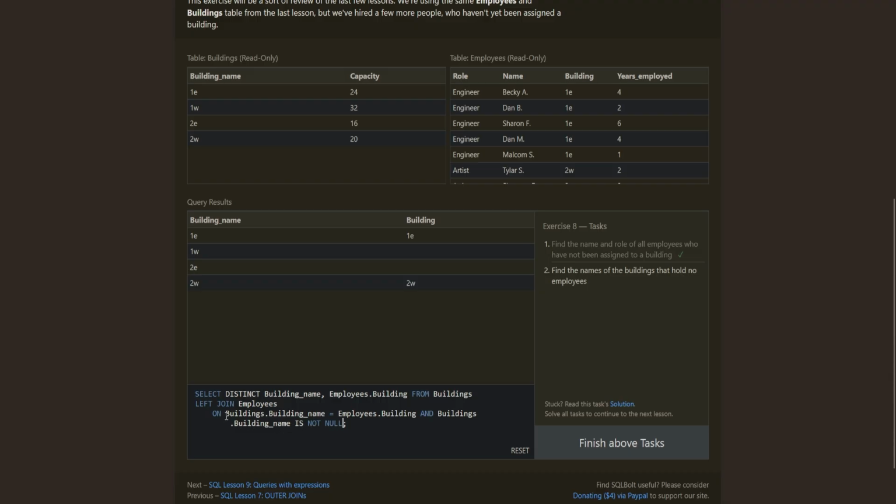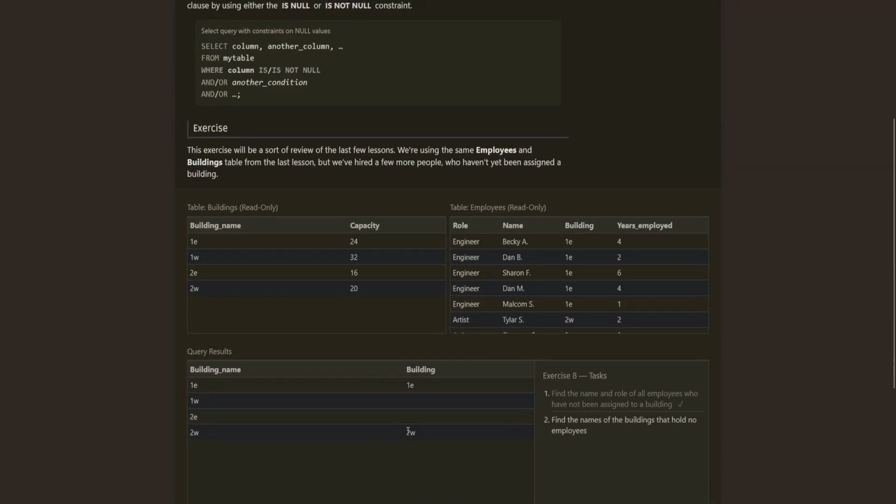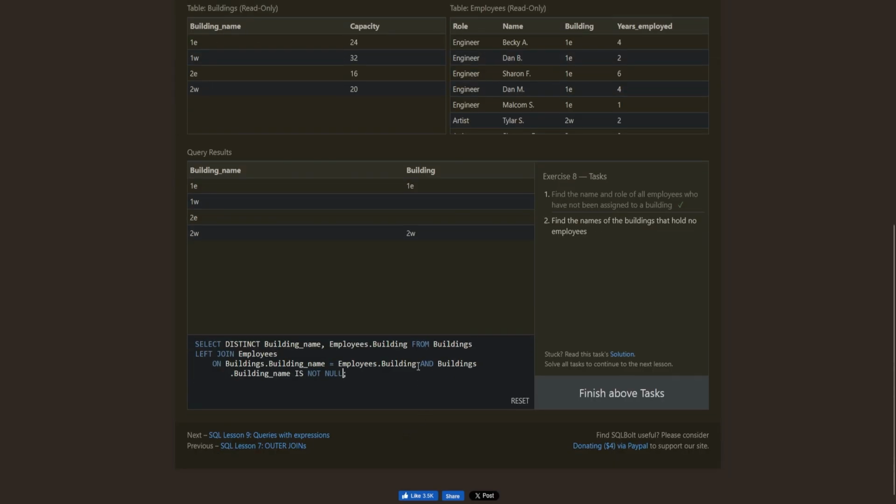Wait on building and where? No, wait. On building. I think I'm an idiot. I guess I'm an idiot. I guess. Where is null? Okay, maybe I'm not.